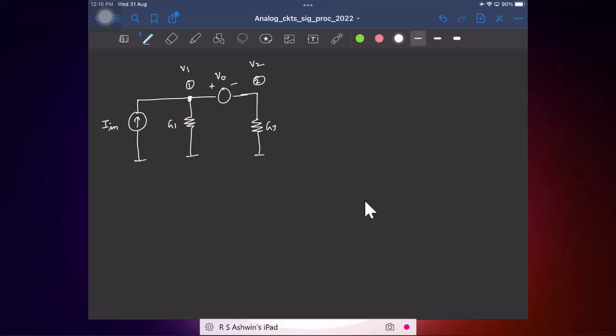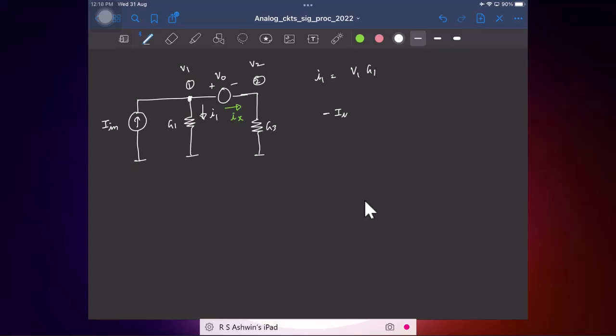See, the problem with having a voltage source is the following. If you have a conductance, the current I1 flowing through it is V1 times G1. That is, I know the relation between the node voltage and the branch current. But if I call the current through the voltage source Ix, I cannot define the relation between Ix and the node voltages. That's the difficulty. So what you can do is assume that Ix is an unknown current and write KCL. If you do KCL, what do you get at node 1?